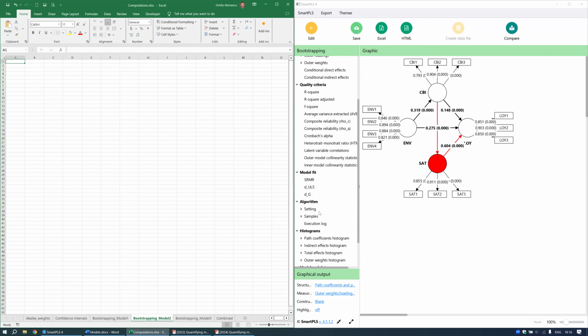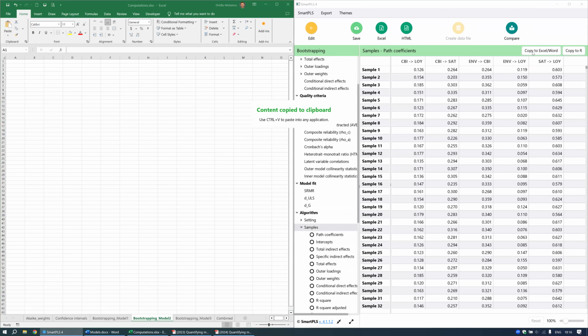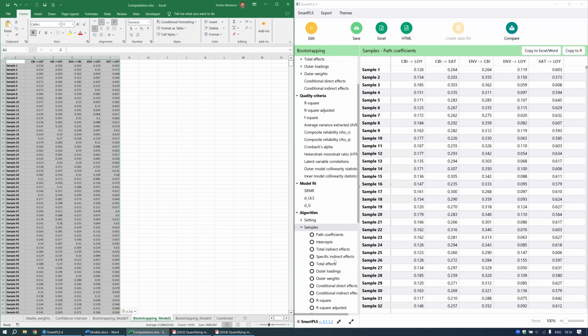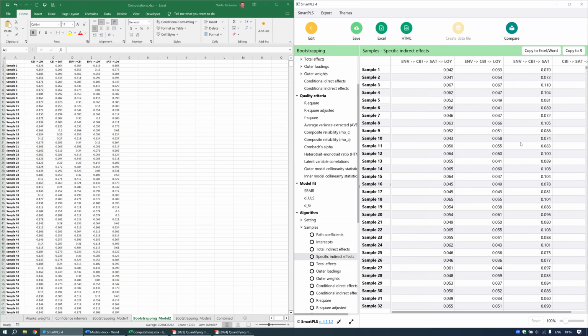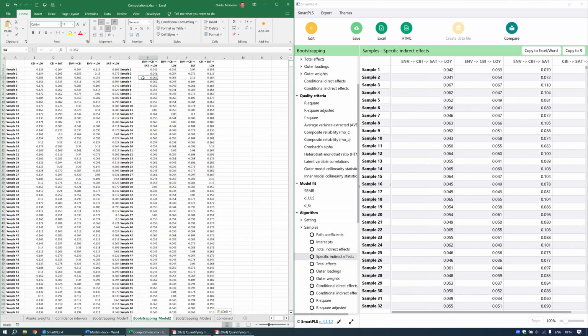So we go to the section samples. First, we take the path coefficients, and then we go for the specific indirect effects. We copy this as well and remove everything that is not relevant for this analysis.